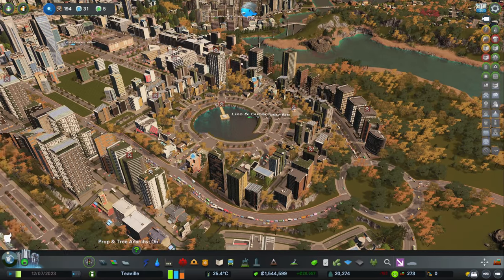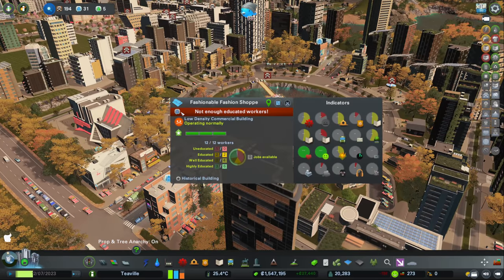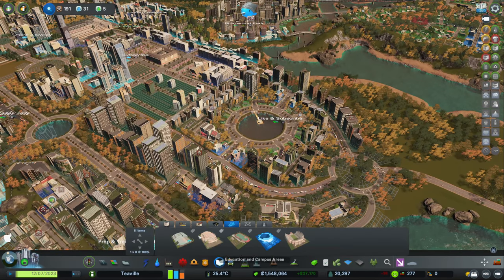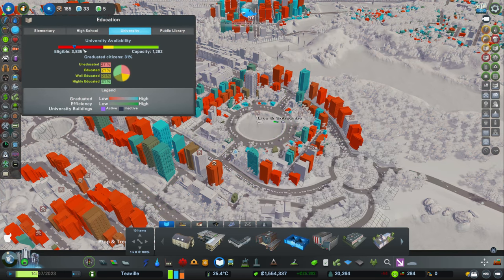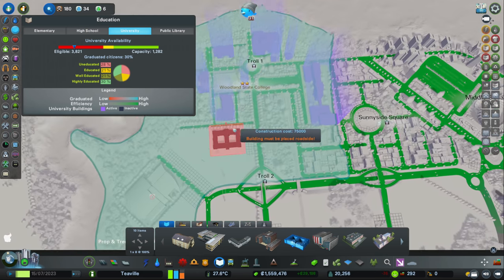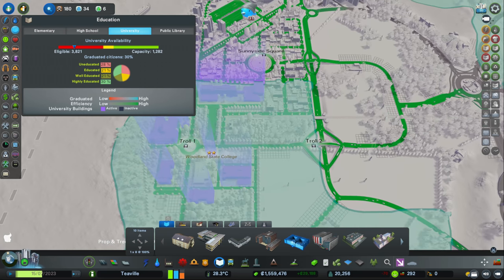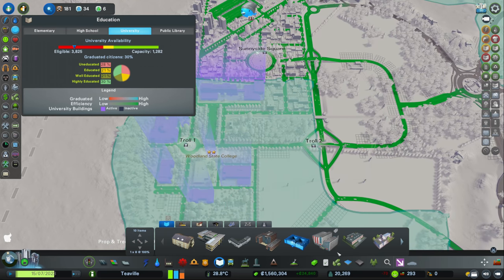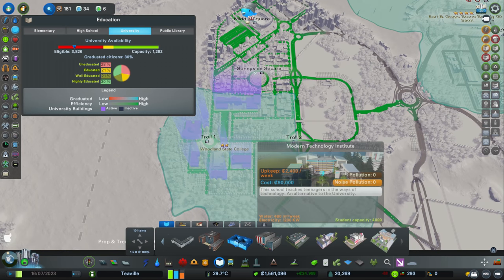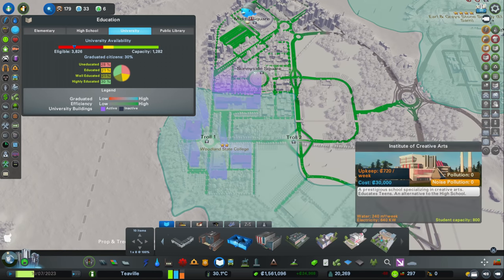Oh, man, we're getting some traffic. There we go, this building here. So not enough educated workers. So let us have a look at our education options. University, yeah. Plenty of capacity, okay. I think I did increase this university before. So we're gonna do a little bit of that. And we could probably pop in here a public library as well, because that is gonna give some bonuses.